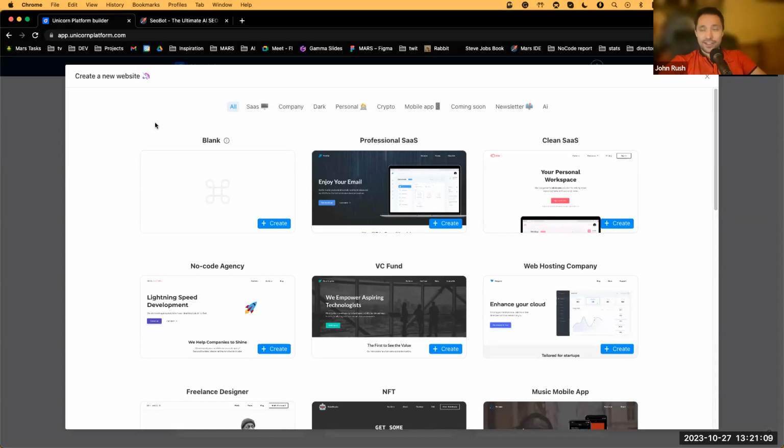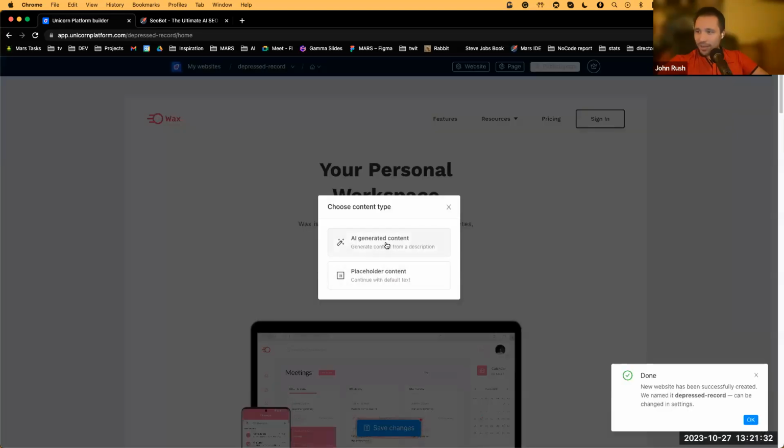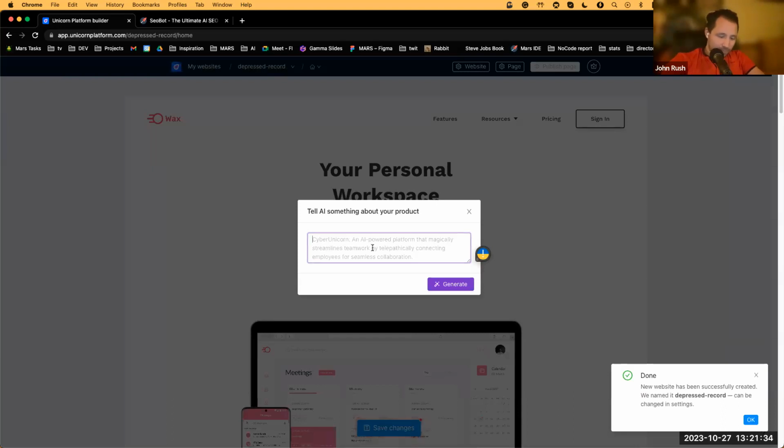And that's kind of the problem in the market. And one solution for that, I just bought a domain before this call, that's called listing bot. And the idea of this project is that I want to make the bot that can list your product everywhere on the internet. Yeah. And let's try to do that. So I picked this template because I like this template, and I say I want to AI generate the content, and I say listing bot can list your product.